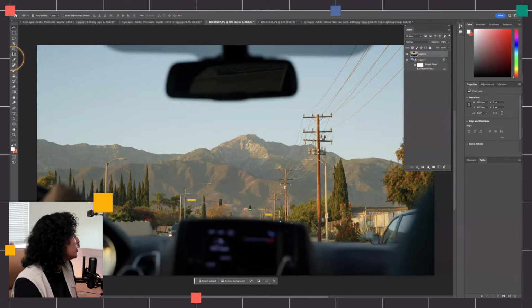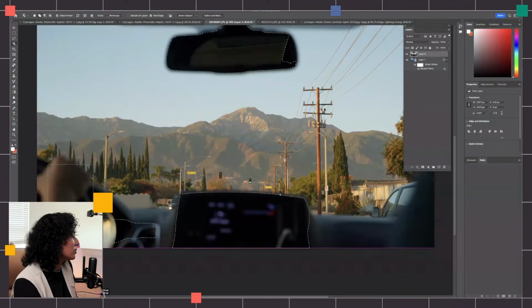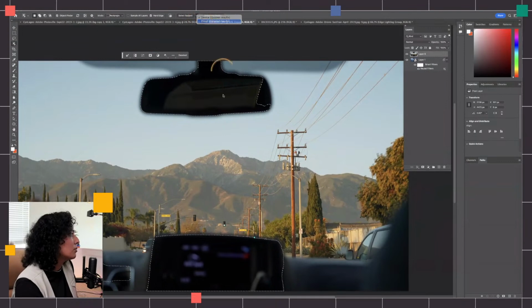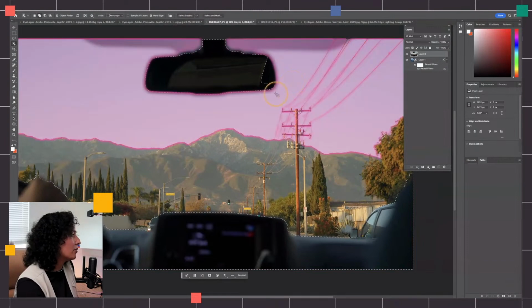And I'm going to go into, again, my quick selection tool, and I'm going to ask it to select different elements here. So I want to select this, and I also want to select this here. Let's see how fast I can make this happen. Maybe we do try to do a cloud edit selection. Let's do something like this. Yeah, there you go. Now that is working for me.